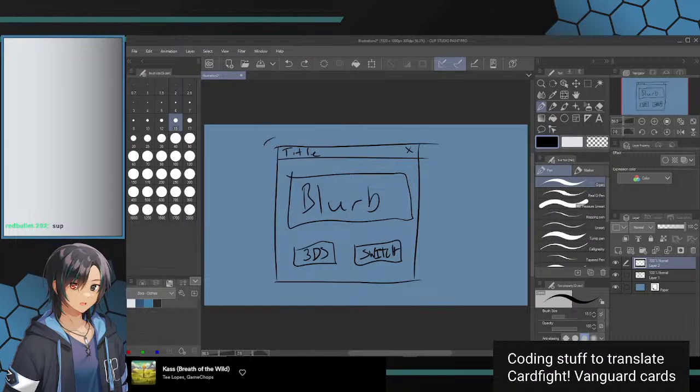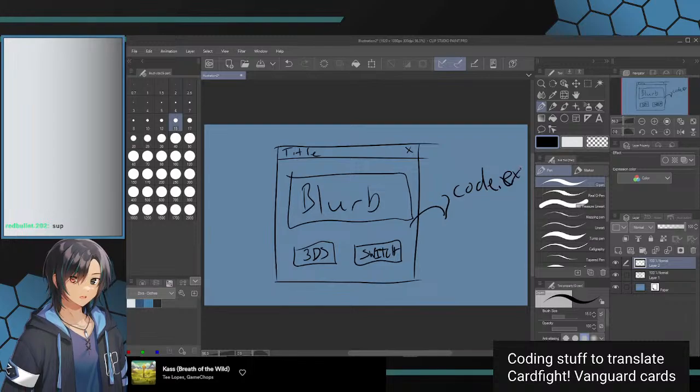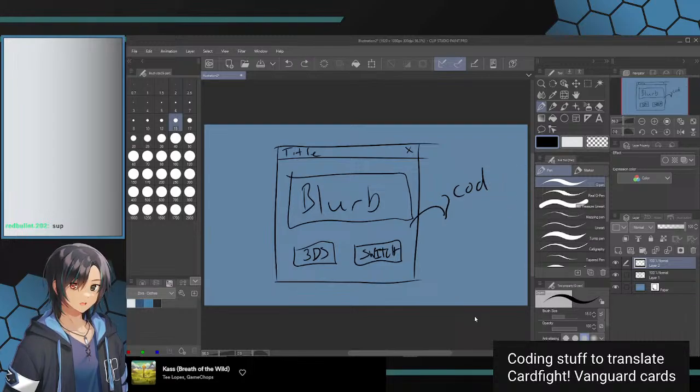This is all contained in the same frame. This is its own element. This is its own element. This is its own element. That's what I understand, and I need to translate that into code, basically.